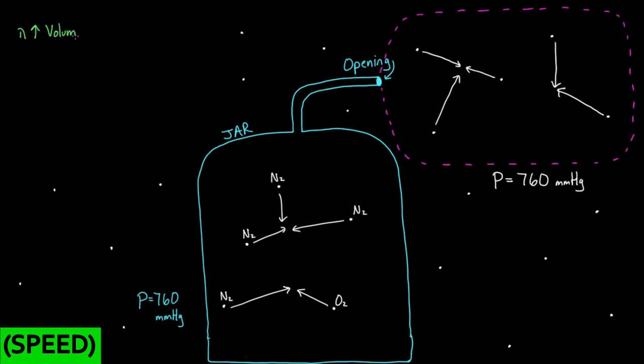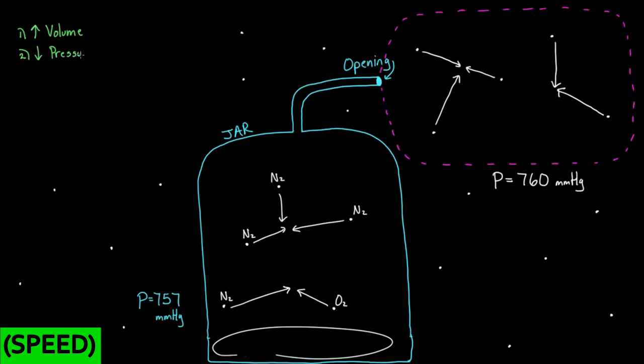So all the green stuff I write in the corner is going to be from the jar's perspective. If the volume goes up, then these molecules inside the jar, they're excited. They've got more room to run around and play and not bump into each other. So if they're not bumping into each other as much, because of course they've got all this extra space down here, then the pressure on the inside of the jar is going to go down, right? Because there are fewer collisions happening. So now we've got, let's say, a slight decrease. It went to 757, so a little bit less than what's on the outside. So because the volume went up, the pressure went down.